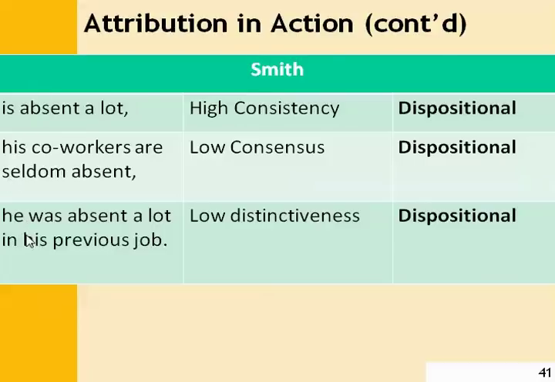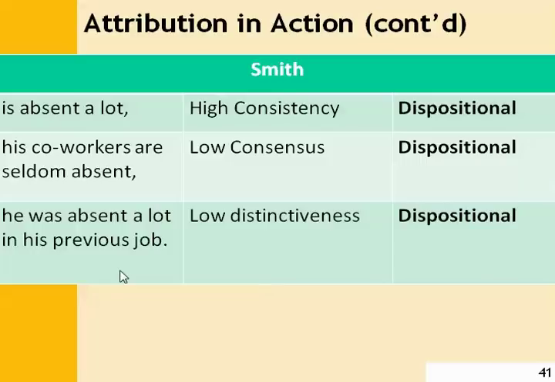هنلاقي إن هما بيقولوا that he was absent a lot in his previous jobs. يعني أنا عندي كذا situation، عندي ال current job دي situation، وعندي ال previous jobs دي كلها situations تانية. He was absent هنا in this current job, and he was absent a lot in his previous jobs. يبقى ال absence ده is not distinctive to the current job only. ال absence بتاعه هو حصل في كل ال different situations in all his jobs، وبالتالي في low distinctiveness.